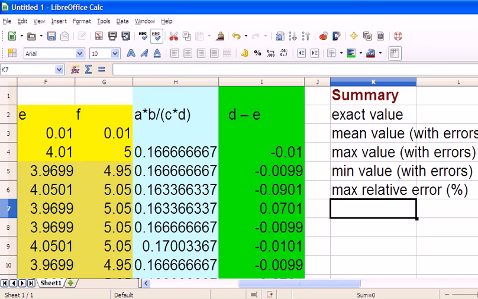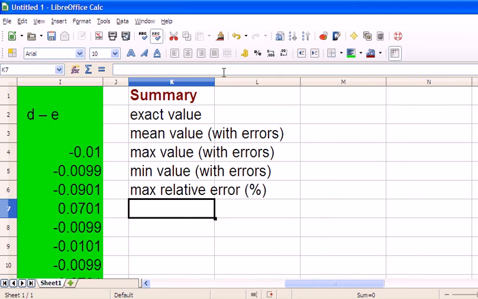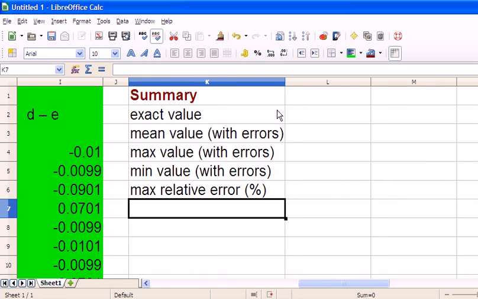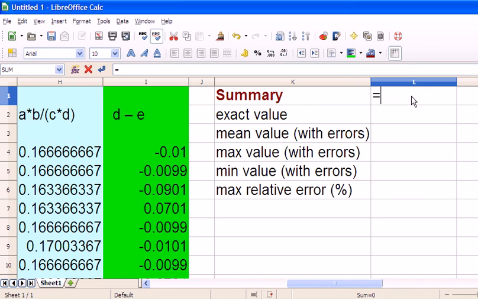Okay, so we're going to move over a little bit here so we can see what we're doing. All right. All right, so now we're going to do this for the two formulas I have over here. One formula was A times B over C, A times B over C times D. So here I'm going to refer to the formula here. And here I'm just going to do this column, and then I should be able to fill right to get the second one.